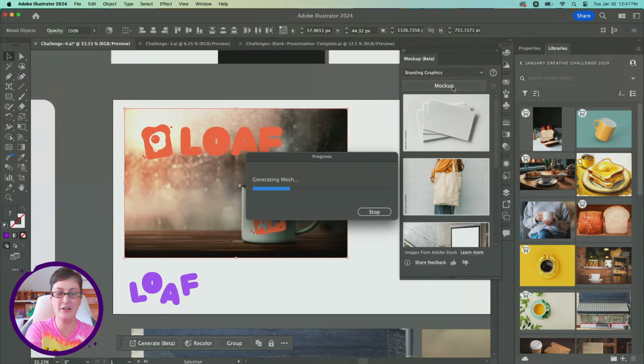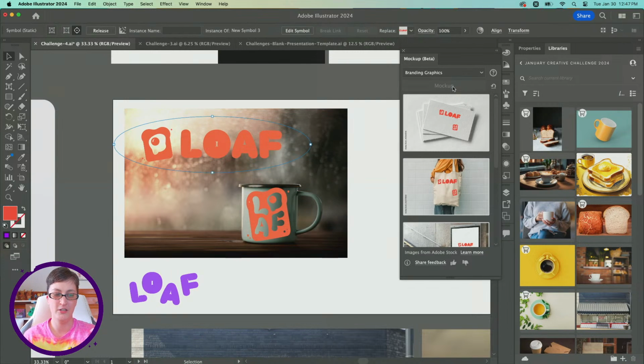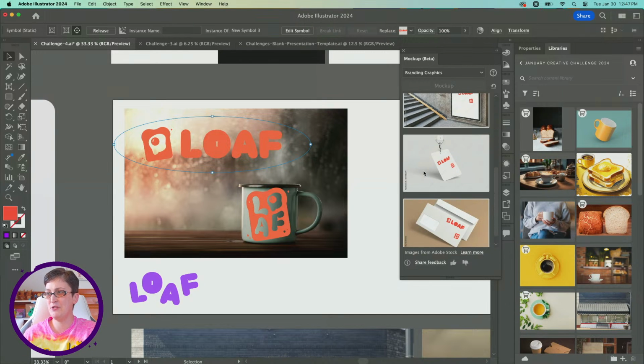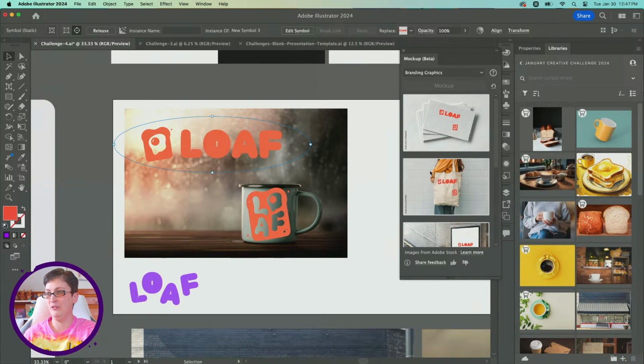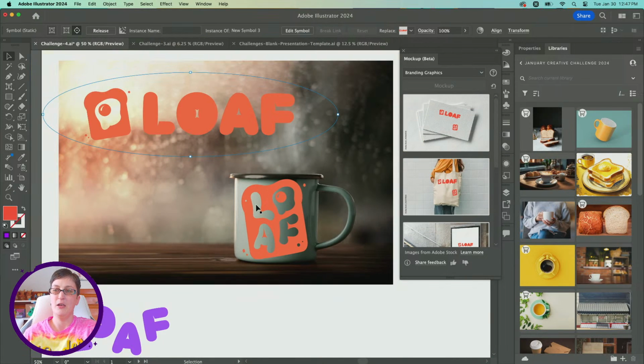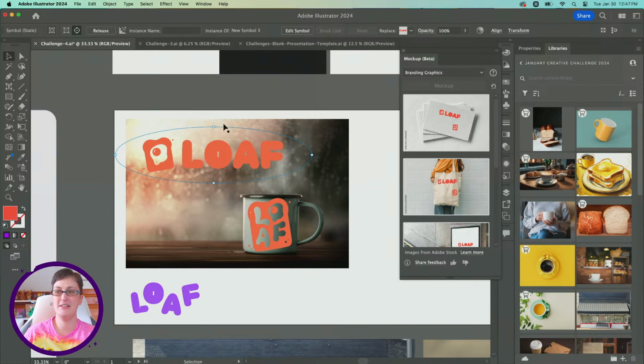Once you're ready, you're going to hit Mockup and it's going to start generating a mesh for you. Now the mesh, you can think of it like an invisible 3D object. It's making invisible 3D objects over my 2D image that let me move these shapes over top of that and give it perspective. Once it's done making our mesh, it gives you a little preview of how your brand might look on some of these Adobe Stock assets. Then you're going to see this round or oval widget that appears, and that's going to let you manipulate these graphics. And these graphics are actually saved as symbols.